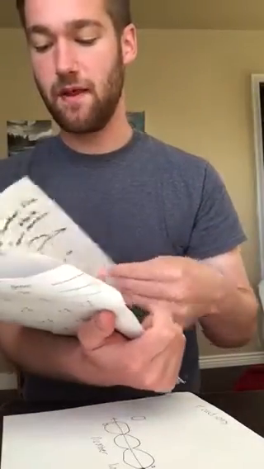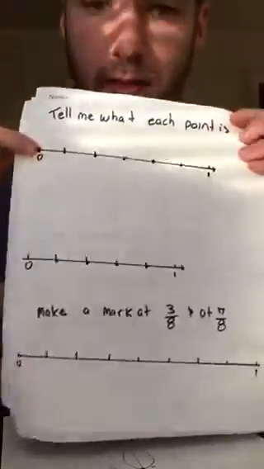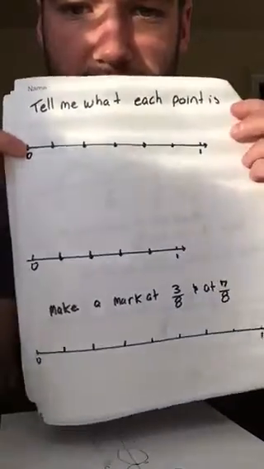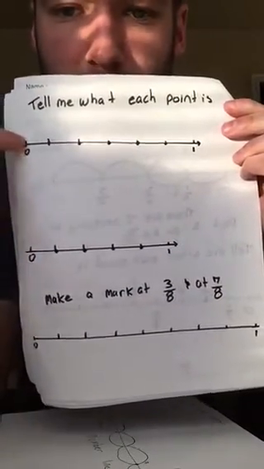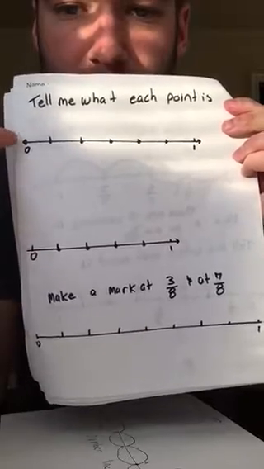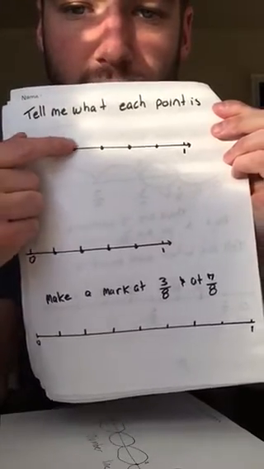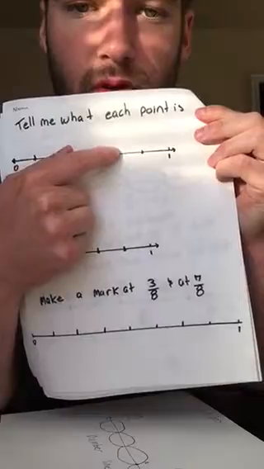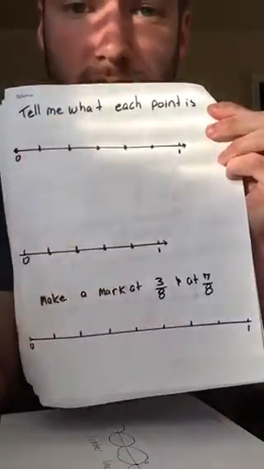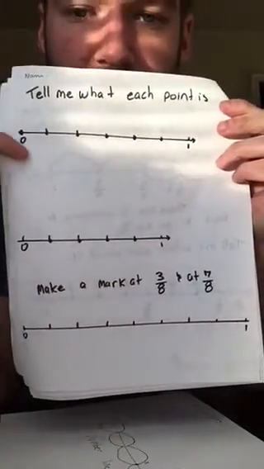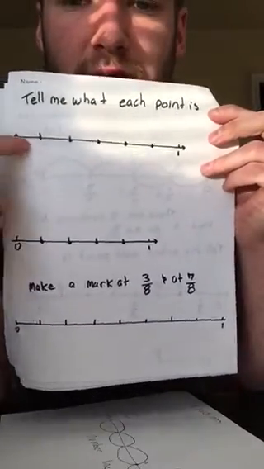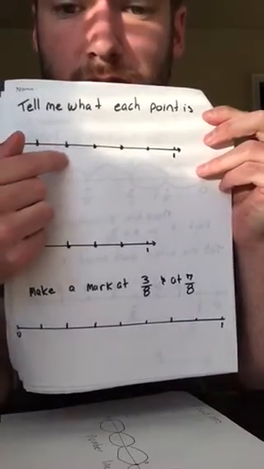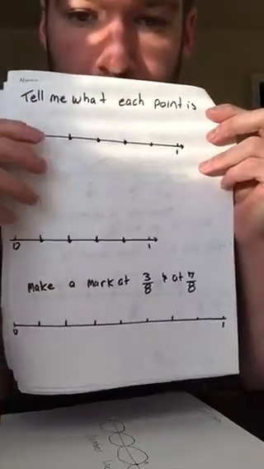Others of them might be a little bit trickier. Like, look at this one here. It doesn't give us any of the lines, or what any of the lines mean. So we'll have to do the same thing where we're counting. All right, 1, 2, 3, 4, 5, 6. So there are 6 jumps. That means that this is cut into sixths. So that would be 1/6, and then 2/6, and so on and so on. Okay.